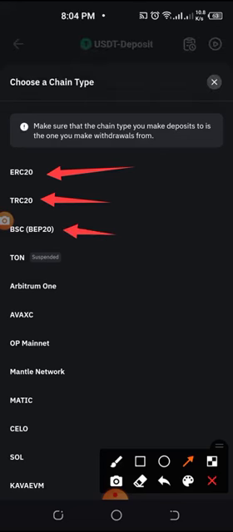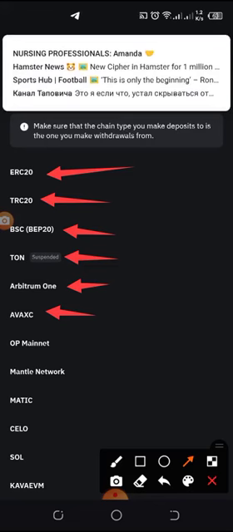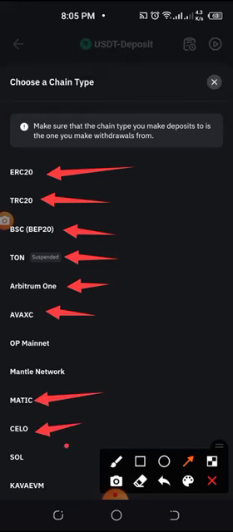You have the BSC or BEP20, which is for Binance Smart Chain. You have the one for Ton. You have the one for Arbitrum One. You have the one for Avalanche C-Chain. So these are the ones you have: Matic, Celo, Solana, and so on and so forth.